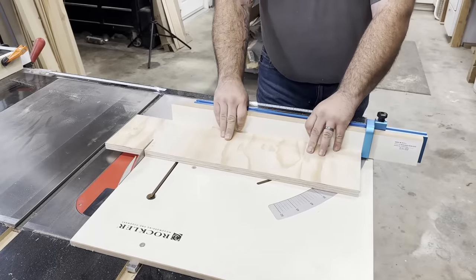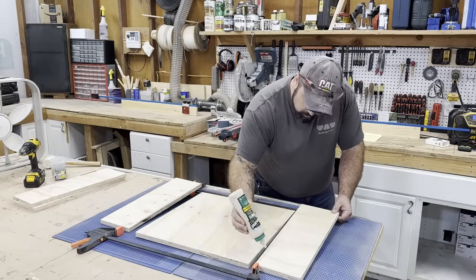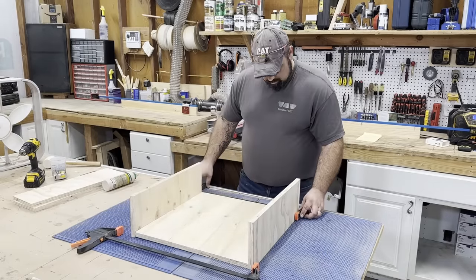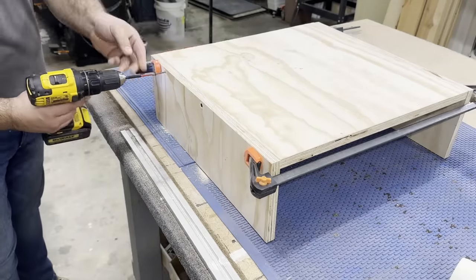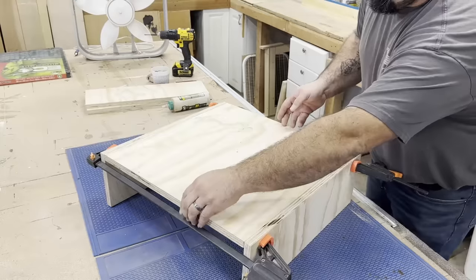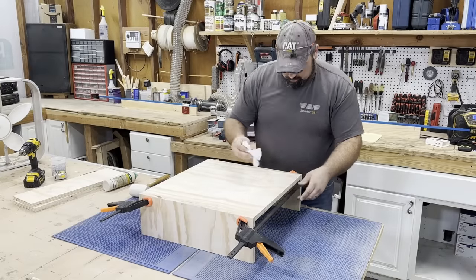My head is not just a hat rack. After that it was time to glue this bad boy together. I squirted some glue on the edge of the two shorter panels, spread it around with my built-in glue spreader, used a couple clamps to hold it in place while I pre-drilled holes with a countersink bit, and ran in some drywall screws — because that's what I had lying around the shop. And let's be honest, this is a fancy box fan, not the Taj Mahal. And what you do to one side, you must do to the other. Don't forget that glue squeeze out.